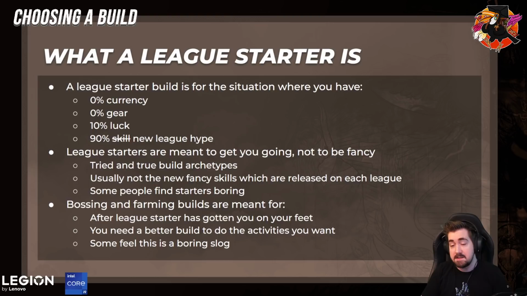They're usually not new skills. Sometimes we will have league starters for new skills, and generally that is only done when there's a very clear one-to-one backup. So for example, maybe Blade Blast has the same tags as a new skill. So okay, well, if the new skill is bad, we're going to switch back to Blade Blast. That is when we make league starters for new skills. And there are no new skills in the upcoming 3.17. We're just getting some buffs and nerfs on other skills.